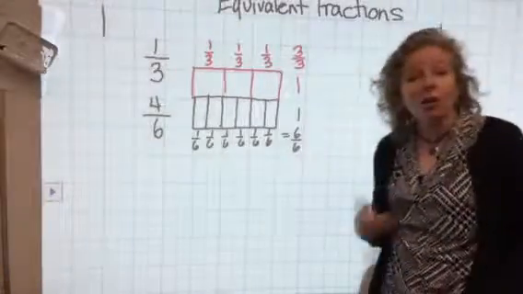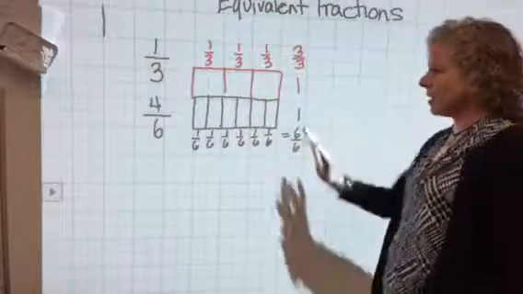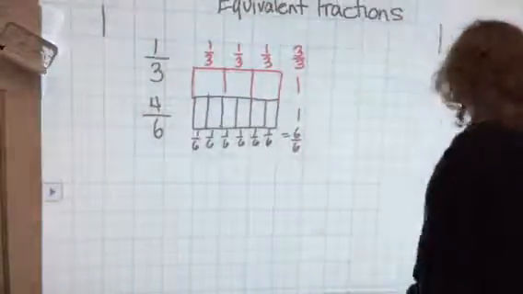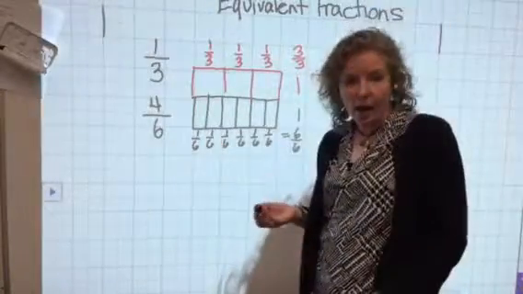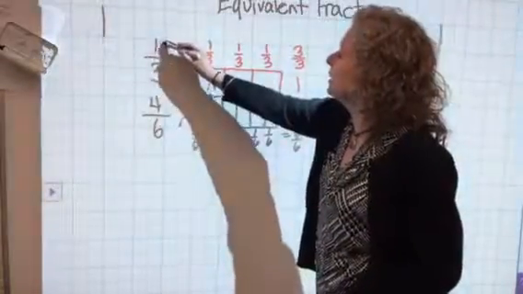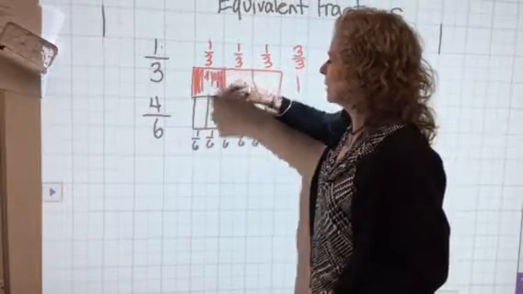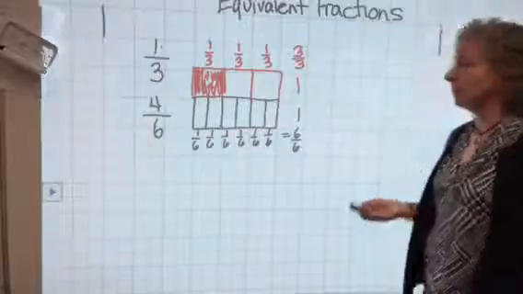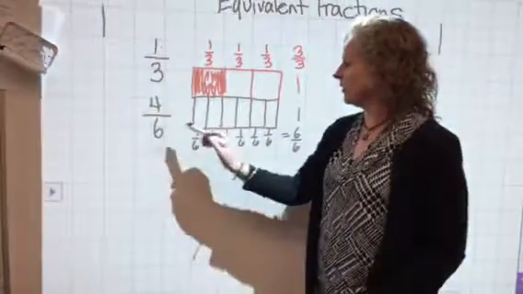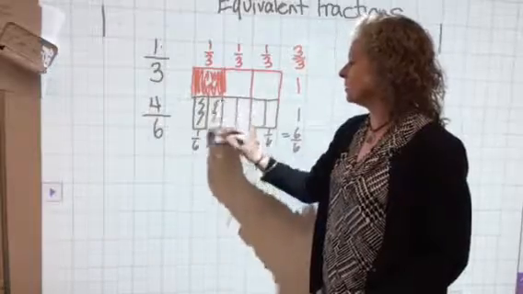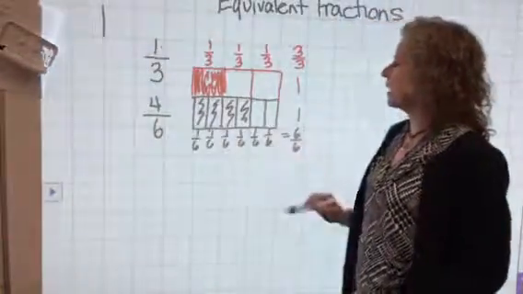All right, all of that is just the groundwork, where I've got my graph paper, I drew it, I've got a pretty good drawing here. My first fraction is 1/3. So how many of these sections do I color in? This tells me 1. I'm not making beautiful coloring, okay? There it is, 1/3. Now I look at my bottom fraction, 4/6. How many do I color in? 1, 2, 3, 4. 4/6 are colored in.